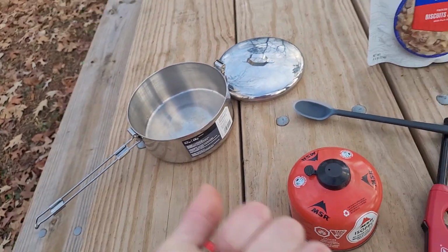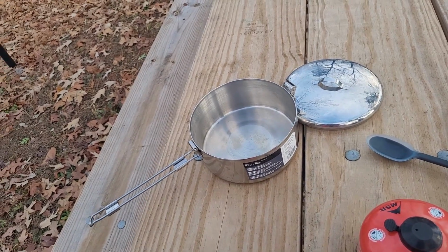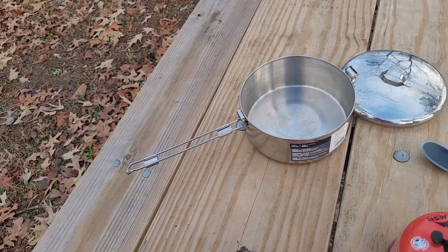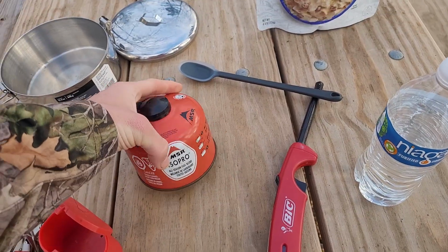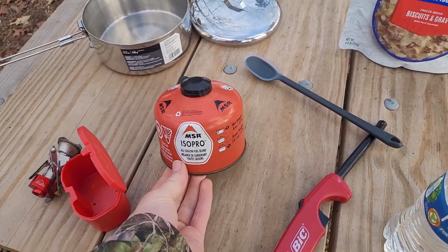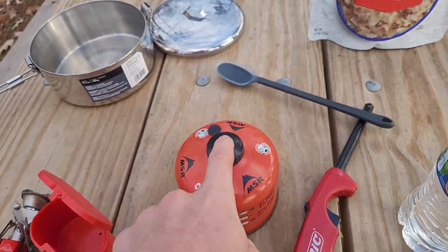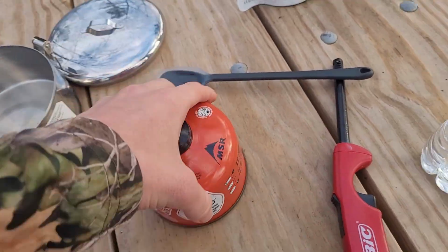To Lake Wales, Silver Lake, St. Augustine, where else did we go? The mountains, Sarasota, all those places, and then South Carolina. I've probably used this thing at least 40 times. Probably not that, probably like 20, 30 times, and I can still feel it's probably half full. I mean, that's pretty crazy how much you can do with just this one. I probably have like 6 of them in my truck. I don't know why I brought all 6, but that's crazy, this one's still kicking.